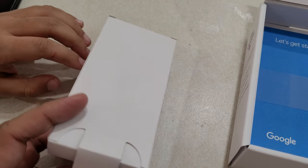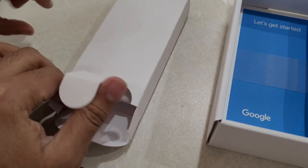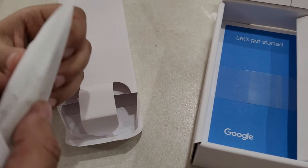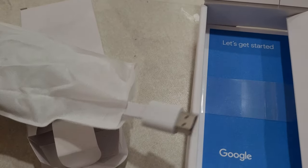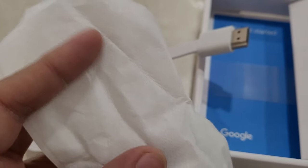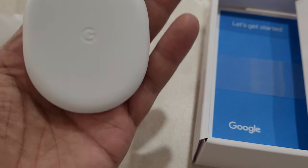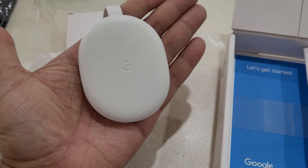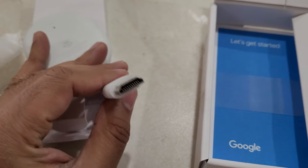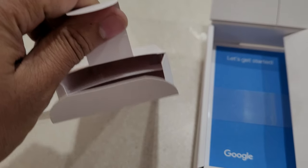Okay, so this seems to be the real thing — can you take this out? Here is the cool little gadget and it's in very neat packaging. I like that it's not cheap plastic. This is the real thing. The size is about — you can see it fits inside your palm nicely. It has the HDMI dongle already attached. Let's see what else is in the box — nothing else.